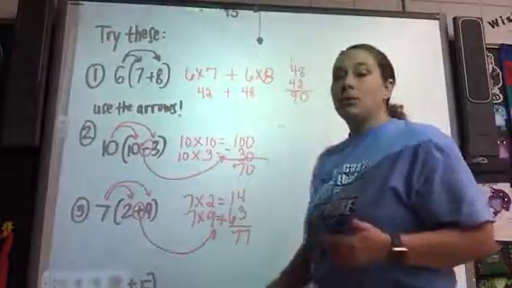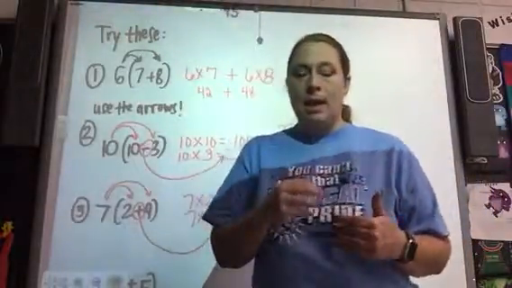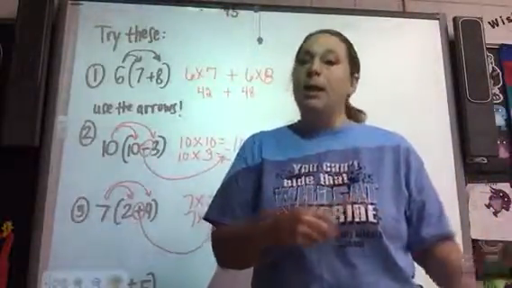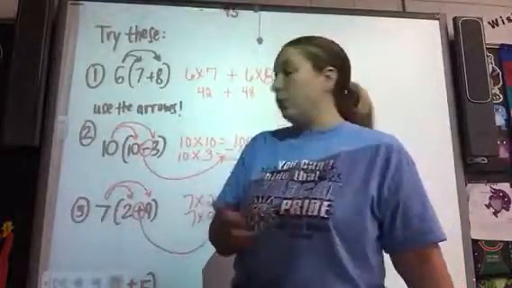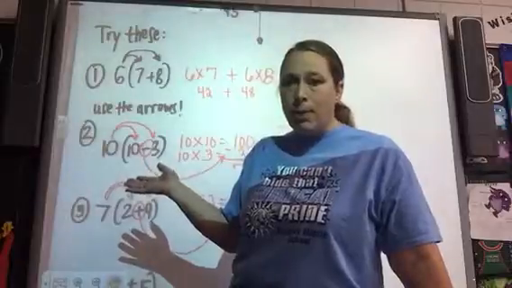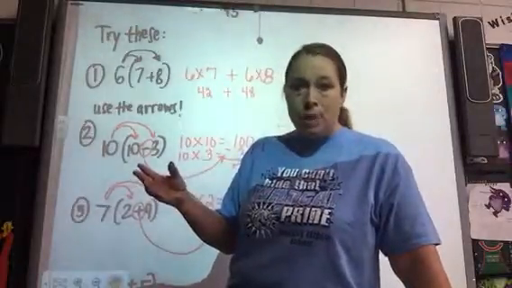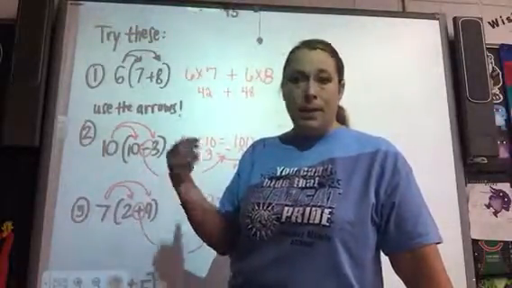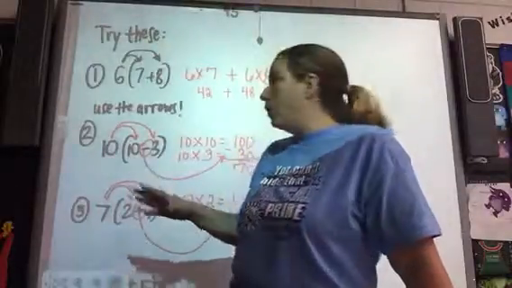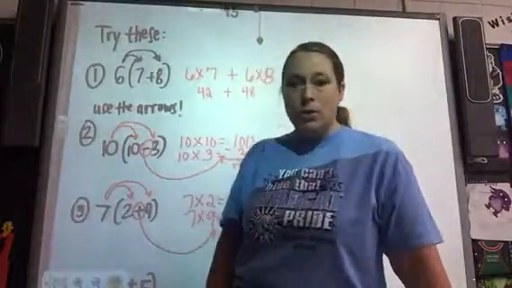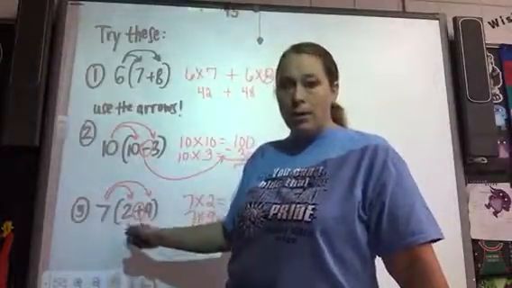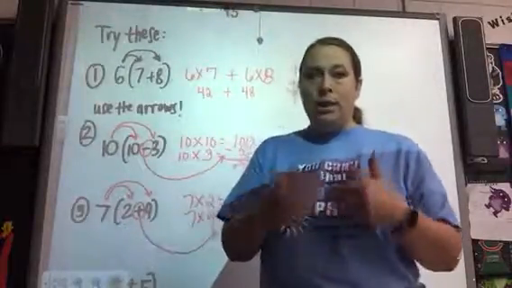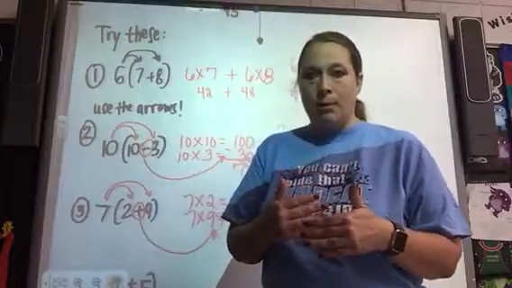All right, even if you know how to do it with the inside, adding and subtracting, then multiplying from the outside, I want you to try it this way, just so that you are really comfortable with doing this. Because once you get to bigger problems like 13 plus 14, it's not near as easy to multiply as these small numbers are. So I know that you could have done 9 plus 2 is 11, and 11 times 7 is 77. But for right now, I want you to set it up this way so that you really get how to do those problems and set them up that way.